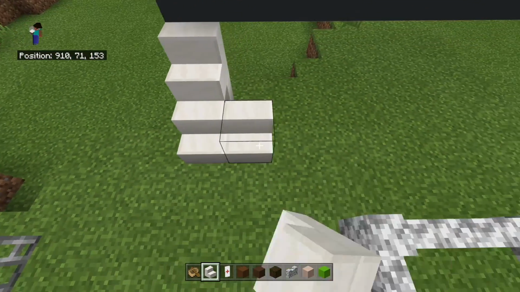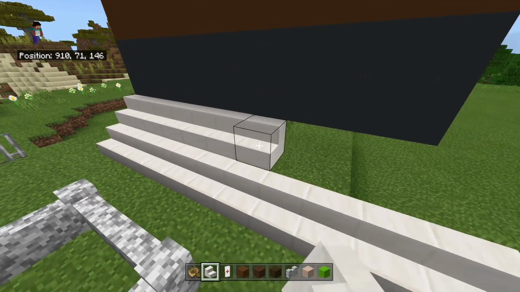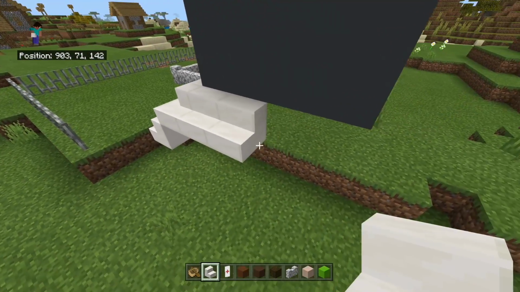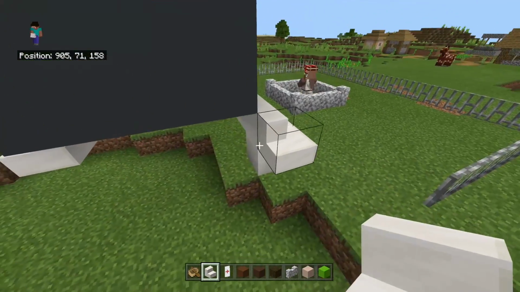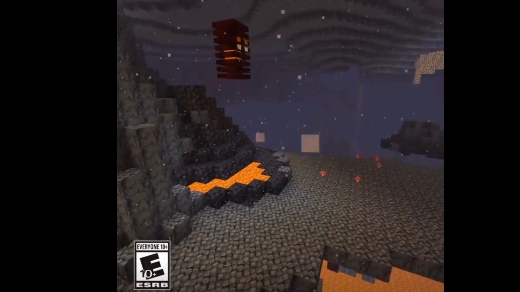So the 1.16 Nether update has been on the horizon for over half a year now, and we haven't known anything about when it's coming out besides vaguely summer until just now, because today we got the release date. And although I intend to talk about what's actually inside the update and how this will actually change your game, first I don't want to be too misleading, so here is the trailer with the release date attached.